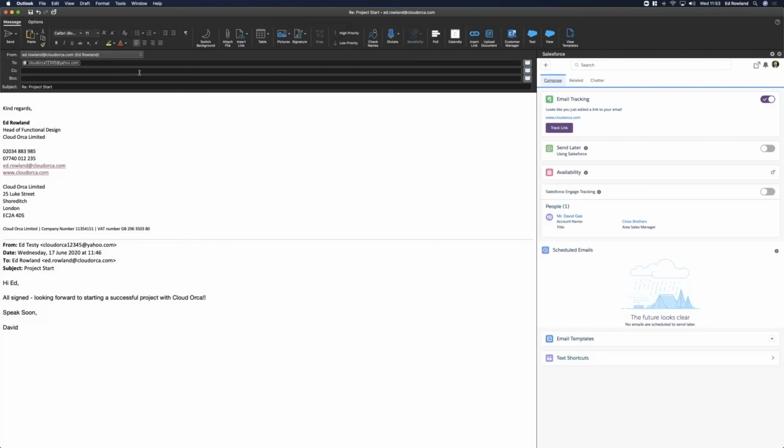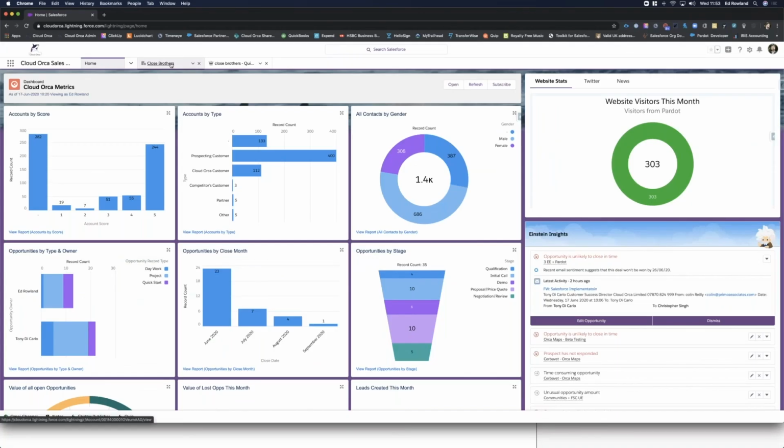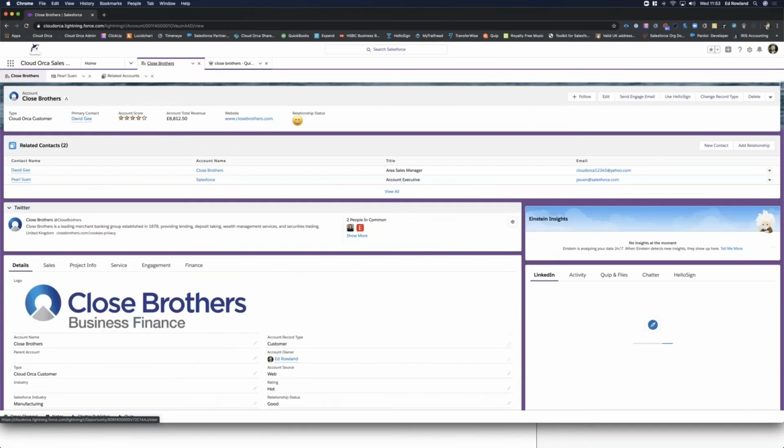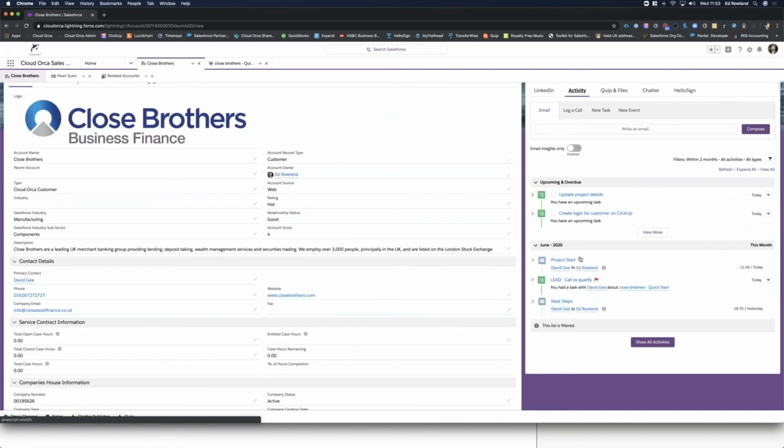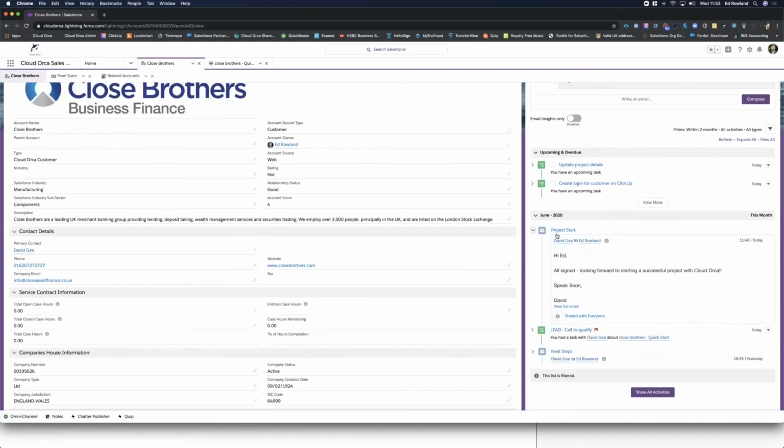We auto log our emails. So now when an email's been sent to us in here, it would auto log it against that record, and if we are lucky, it might have done it automatically. If we go back to the sales related activity, yep, it has. So you guys can see here, that's the email that was literally just sent to me a couple of seconds ago, and it's taken it and logged that email against that contact and against that account. So again, I don't need to go anywhere. Everything's there for me. I've not had to be prompted to do that. I just use standard Salesforce functionality to log that email.